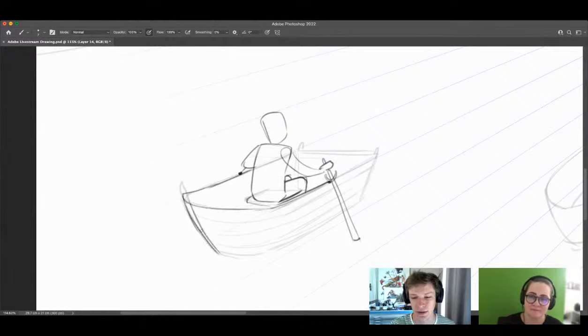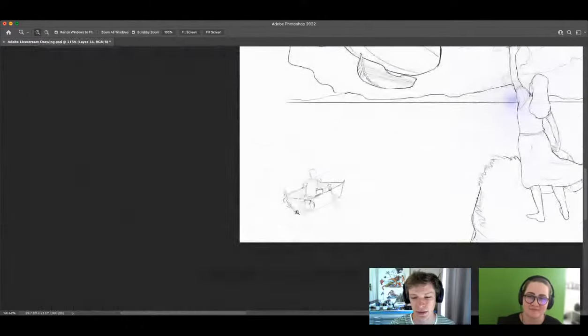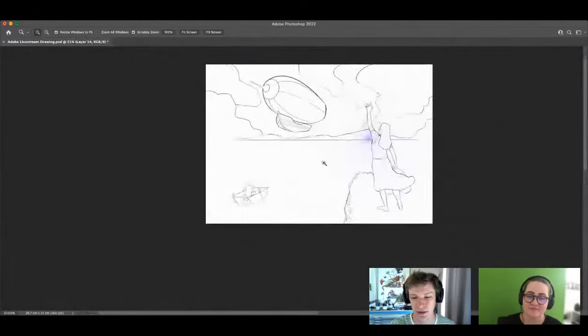And as you can see, I'm drawing on top of my old drawing that I've got on the previous layer, and that's allowing me to add a little bit more detail each iteration that I go along. So I might add one of those flotation devices here or something hanging off the boat there, and I can keep adding detail the further I go, and then I can delete my previous layer and iterate again and continue on.